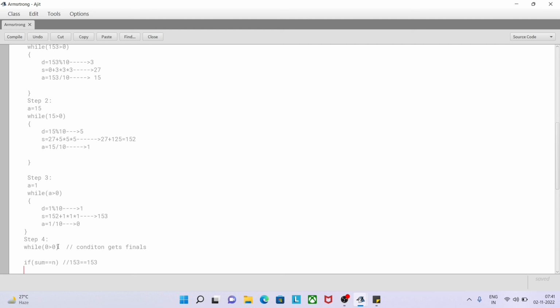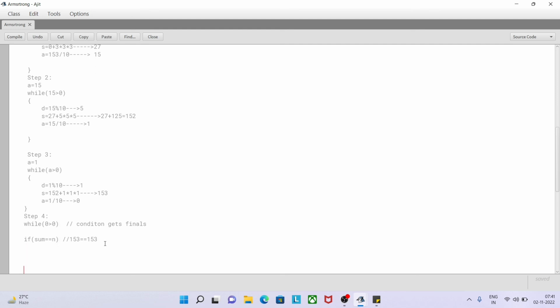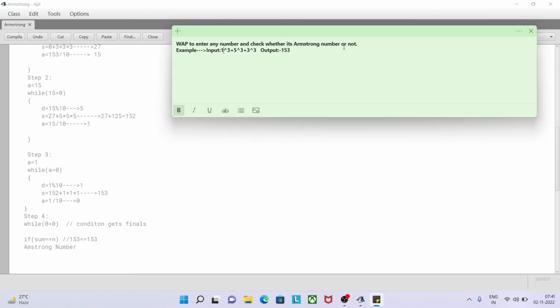If this is the case, then it is going to print Armstrong number for us. Okay, this is straightforward logic. So it is simply going to print Armstrong number for us, because we have got the same thing which we are looking for. So this is the question. So let me write for you the definition as well, because many of you will be looking for the definition.